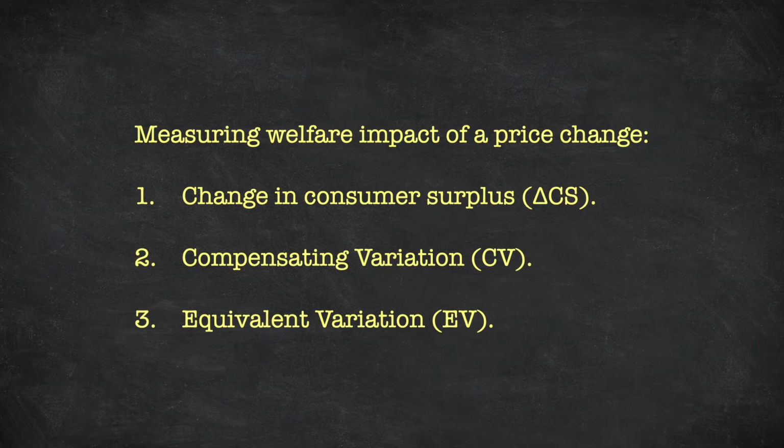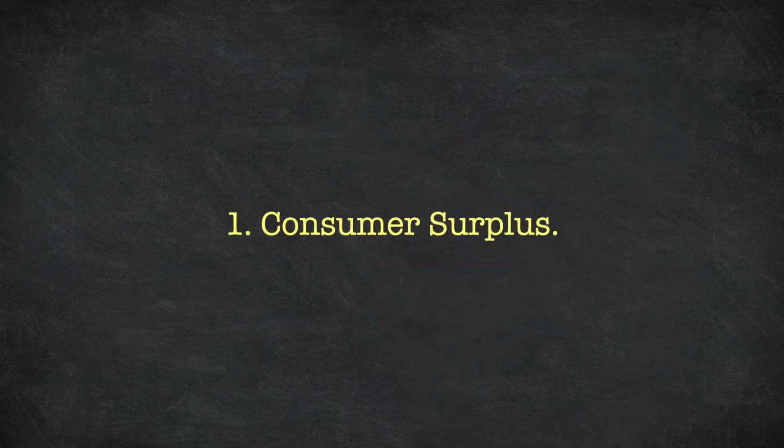This is by far the most widely used measure of welfare in economics, and we'll begin to see why, although the second and third techniques that we'll consider, compensating variation and equivalent variation, in some sense have nicer theoretical foundations than consumer surplus. But consumer surplus is a good approximation for measuring the welfare impact of a price change, and it's very easy to calculate. So let's start with consumer surplus.